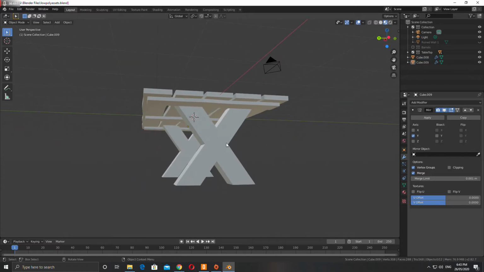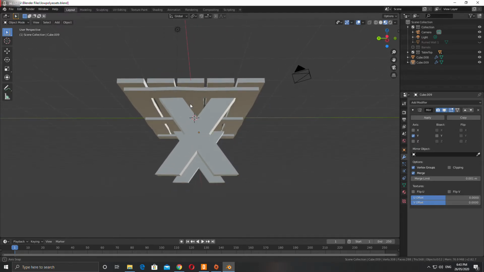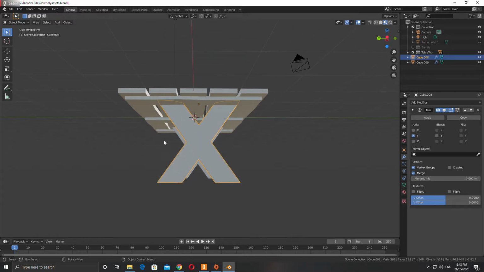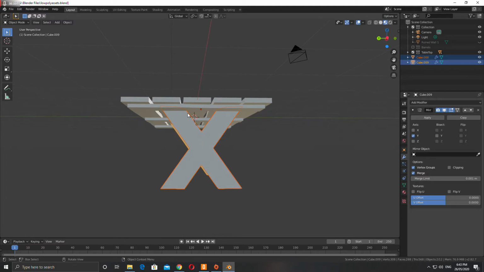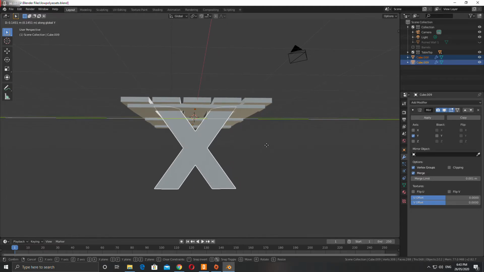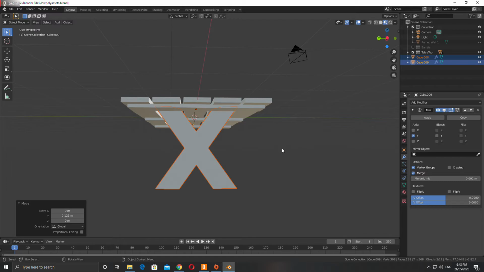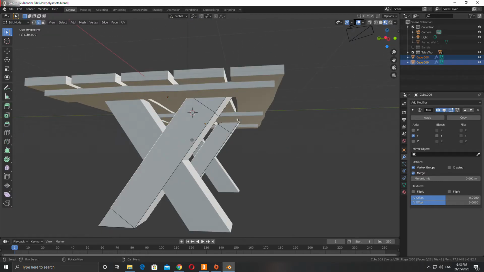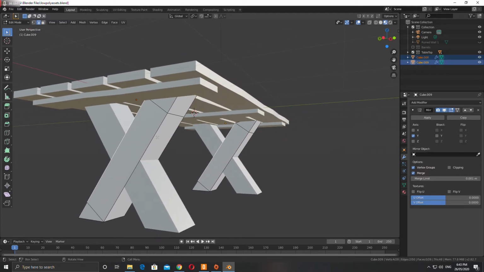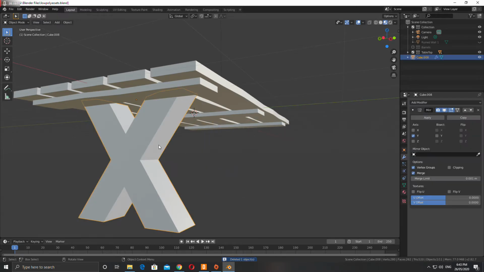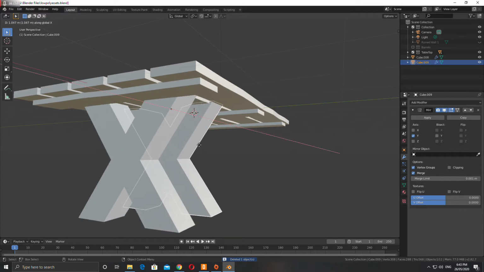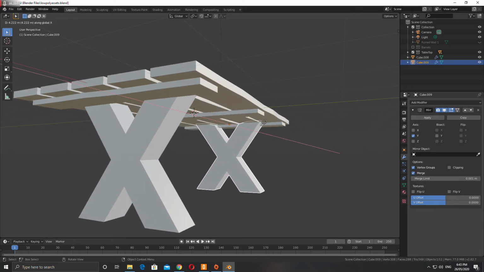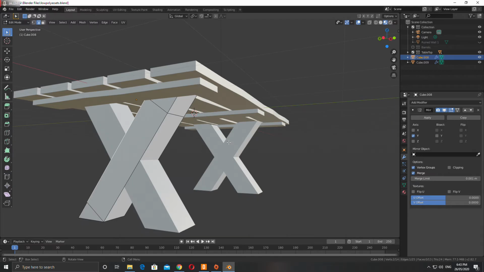table. Now this looks too smooth compared to the top. Probably want it to be a little bit rougher. I might actually select both of these and move them across a little bit. G, Y, move them maybe to there. And I maybe want them to be a little bit rougher. So what I can do, these are duplicated using Alt D. Actually, I didn't duplicate it using Alt D, so I'll delete that one. Alt D, duplicate it, move it to there. Now if I select this one, it will modify the other one.